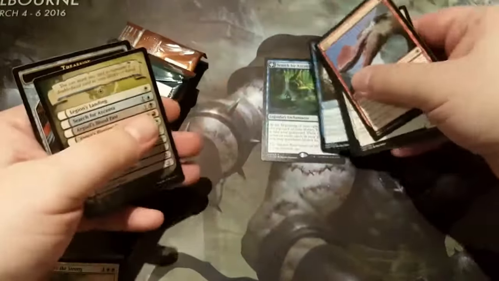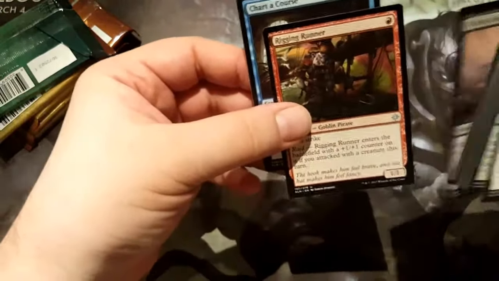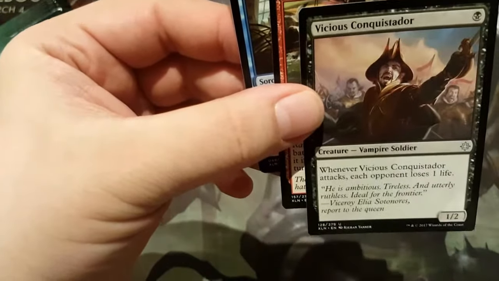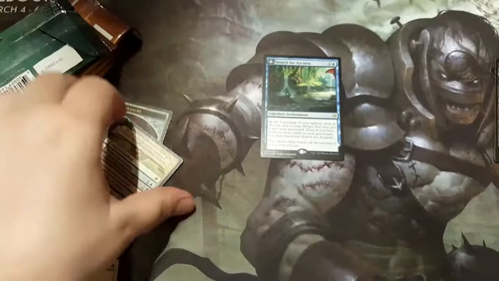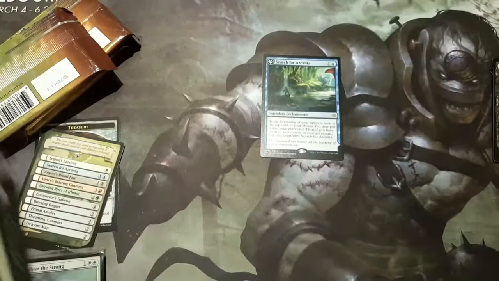Ha! Can't say that that's a bad pull. Search for Azcanta. Nice. Chart a Course. Rigging Runner. Oh. Vicious Conquistador. Oh! That's a card. Wow. Well, that certainly is a card. But does it beat my Search for Azcanta?